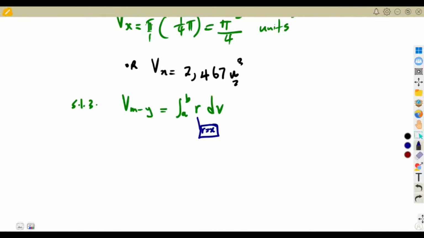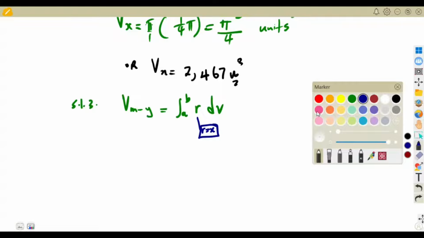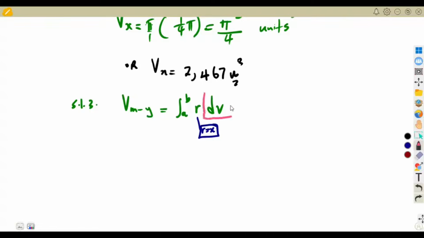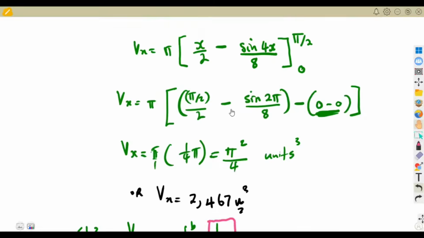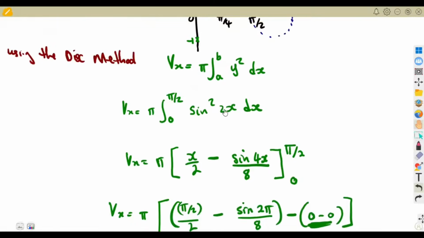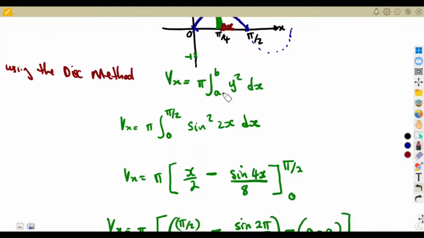Remember this here, right? Let me explain it this way. I'm going to take it back on top. This one, dV, is the expression of the volume that you had. It's a continuation of the volume that you calculated. And this is what we have. The expression before the volume, the dV, is represented by pi y squared dx. Okay, this is what we have before. dV is equal to pi y squared dx.